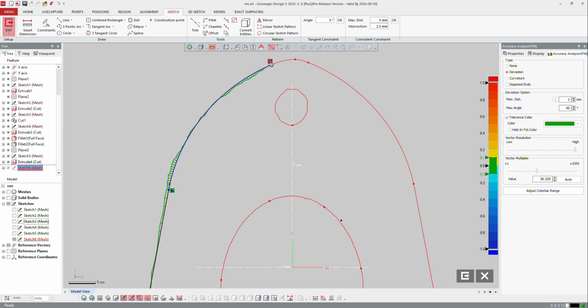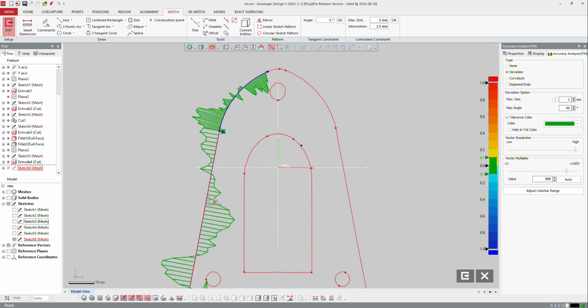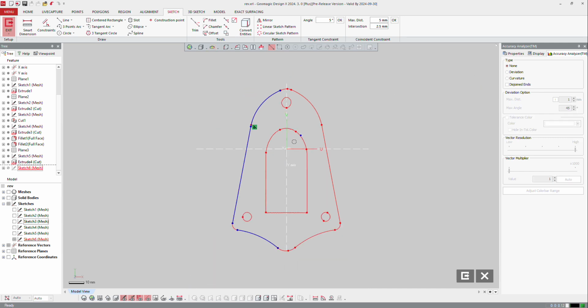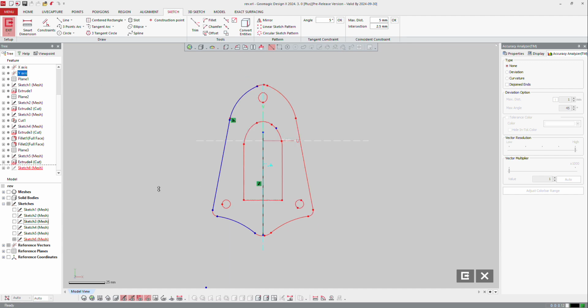So I will remove the locking position on both, and you can see that the accuracy, if I increase the multiplier, is very good. I'm within a few microns on that part. So if I go here, I've got 20 microns here, 18 microns, and so on. Now, to continue, I will just ask the software to get back that line. I want to get the continuity here, so I will just convert that entity from the model to the sketch and hide the sketches, hide the axes, and increase the size.